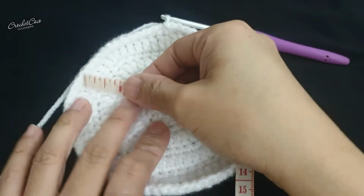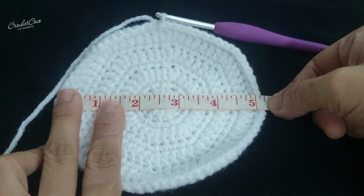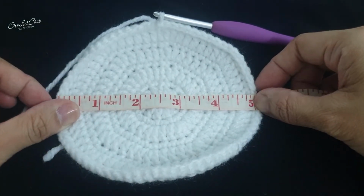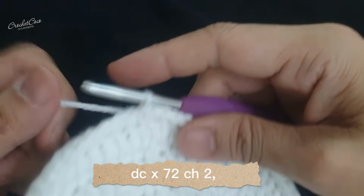our double crochet and single crochet. But we have to measure it first. The crown should be 5. See? 5 inches. This is suitable for 0 to 3 months old baby.